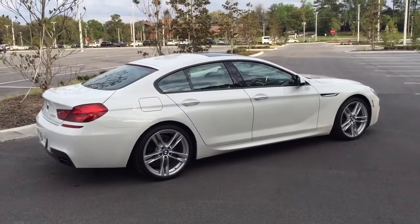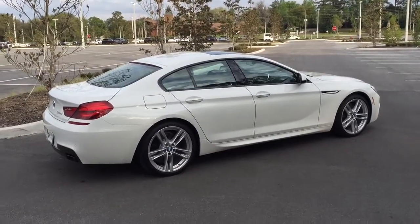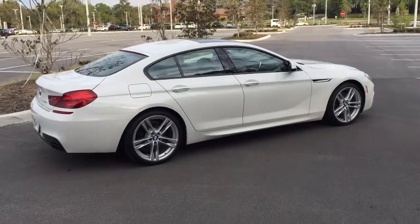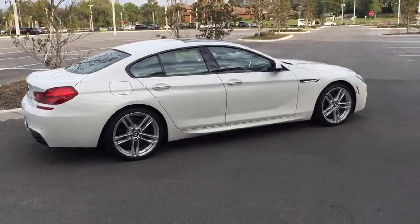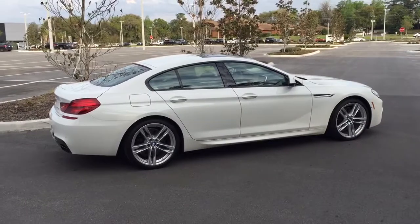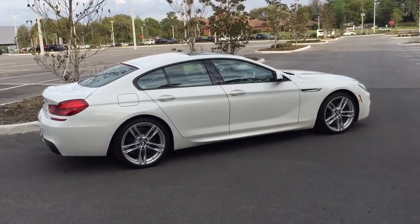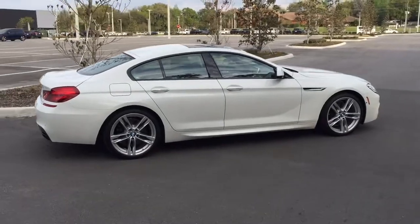There's a lot more to be said about the BMW 650. All the maintenance is free for four years, 50,000 miles. That includes everything but brakes and gas — wiper blades, or anything that BMW requires on the car, cabin air filters — all included as part of the BMW warranty.